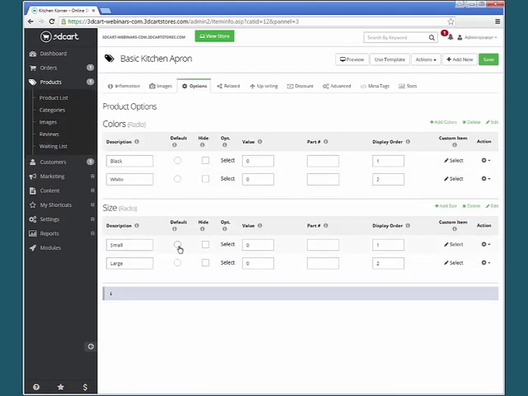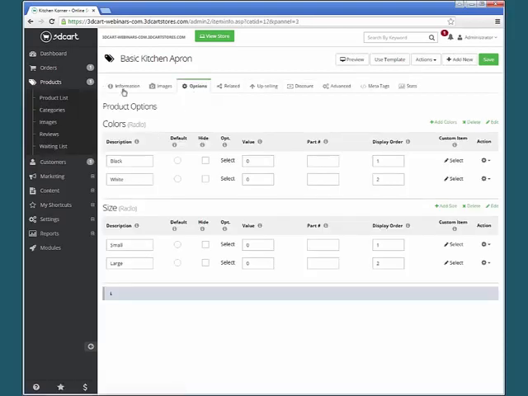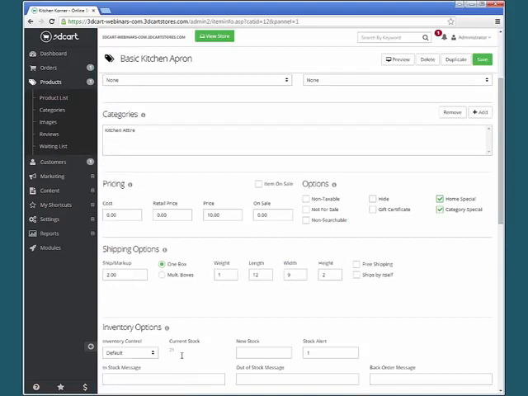This is where advanced options comes into play. If you click on the Actions button up here, you'll see one option titled Advanced Options. And what this will do is it'll list all of the possible variations of this one product. So I have 2 colors and 2 sizes, so it's going to list 4 possible variations. And now I can enable advanced options for all 4 and specifically say how many of each I have on hand. Once I save this, the store will not only track inventory for the product, but it'll also go one step further and track the product's inventory based on the purchased options.